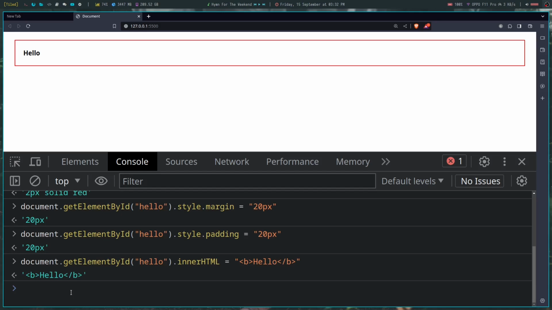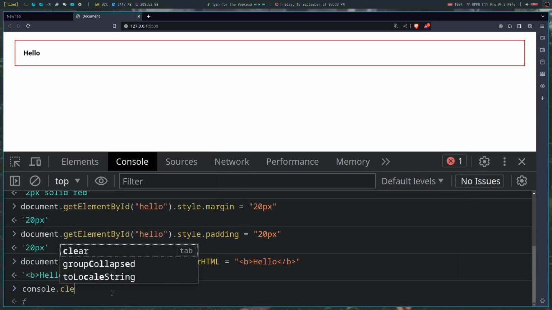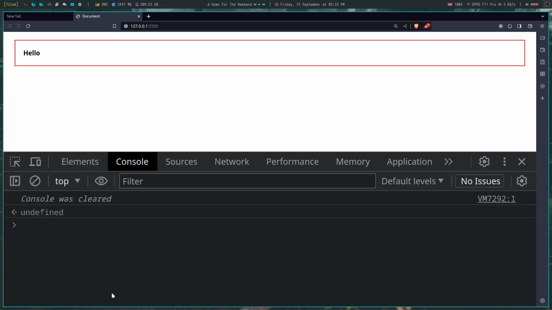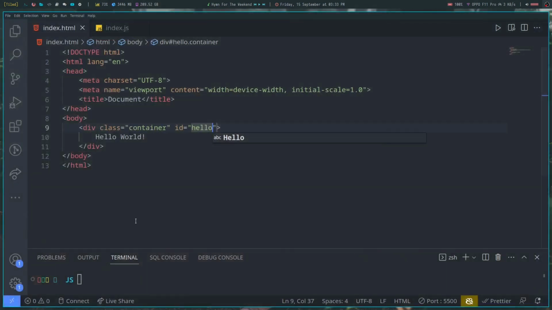Now we can also explore what we mean by getElementById. It's pretty simple. getElementById basically helps us retrieve an element from the document. Now we can get that element through many parameters.